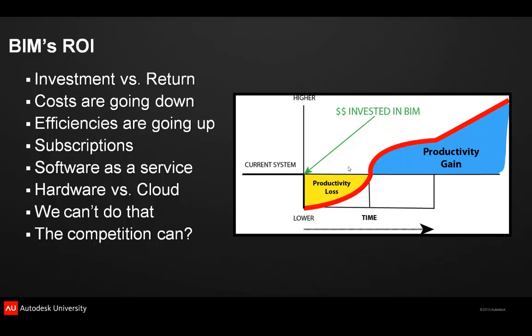Hardware upgrades, software purchases, training, implementation expenses, combined with loss of billable production can prohibit entry into the BIM world. Today, the marketplace is changing to allow more use with less upfront costs. Hardware continues to improve and become less expensive. Software providers such as AutoCAD have revised models to allow subscribers to upgrade annually for fixed maintenance fees. Productivity gains increase exponentially as users and processes become more efficient. Will your firm be BIM capable? Or more importantly, will your competition?